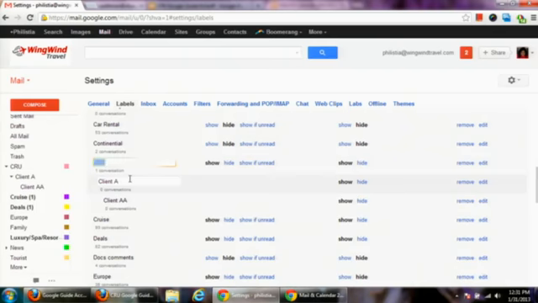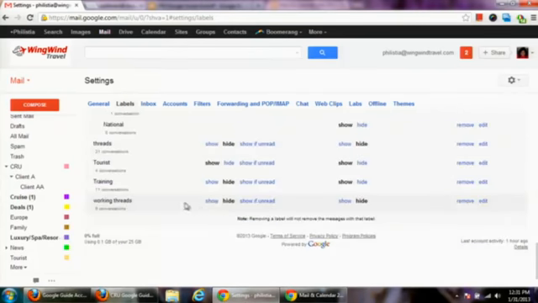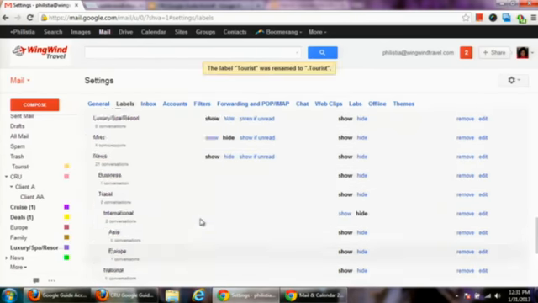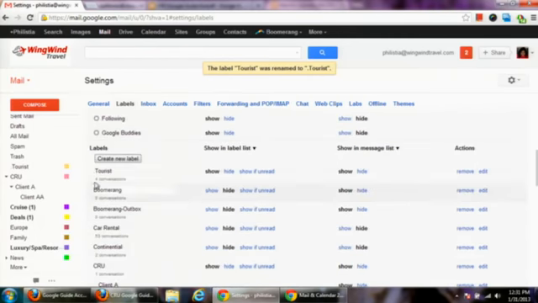You notice as soon as you click inside of a label, you're placing that label in the edit mode. That's how easy it is to edit a label. You just click and you see that, and it's in the edit mode. So I'm going to scroll down, and I am going to put a character in front of tourist. Now, what character? You can put any character you desire, including a number. I'm going to put a period in front of tourist. Now, watch what happens. Now, tourist has moved to what? The head of the class. So now tourist is the first label in my list, not the last label.